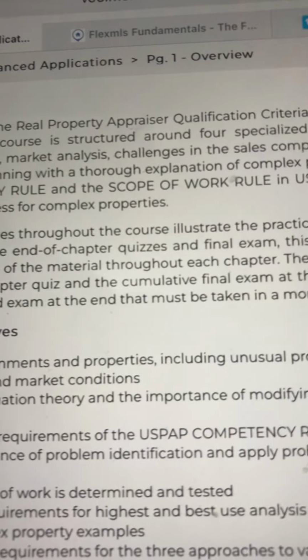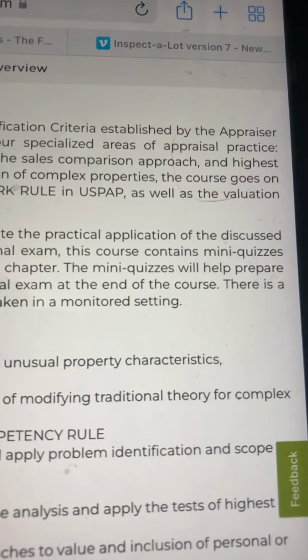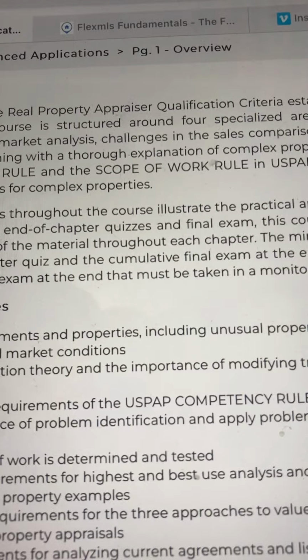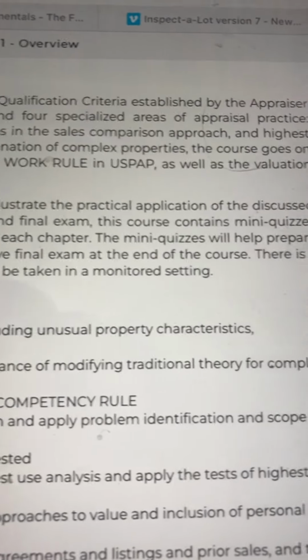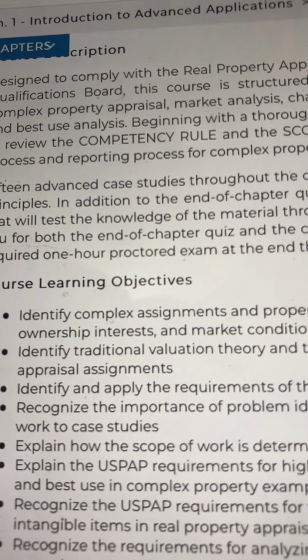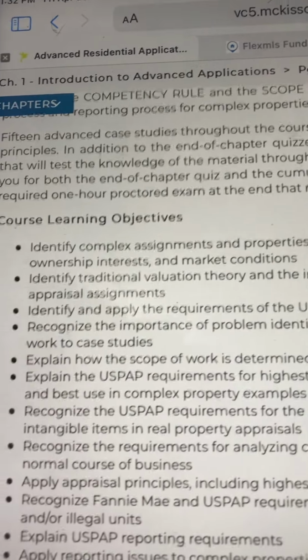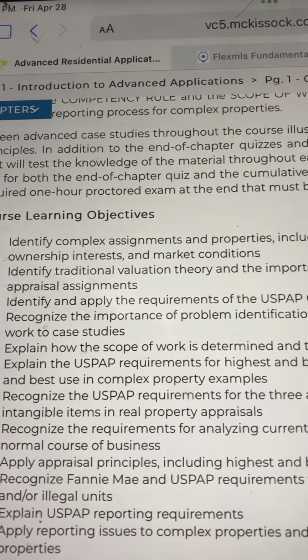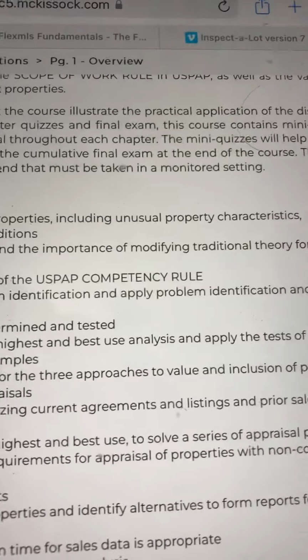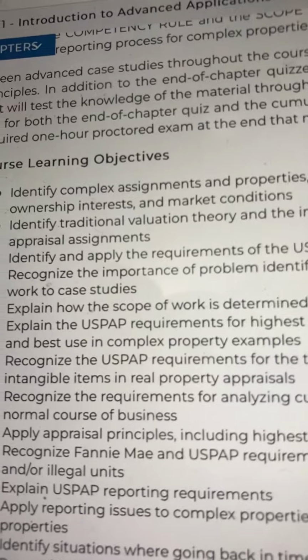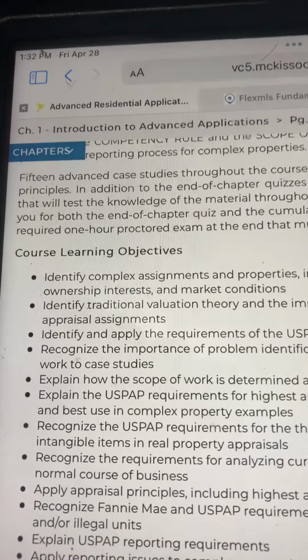Beginning with a thorough explanation of complex properties, the course goes on to review the competency rule and the scope of work rule in USPAP, as well as the evaluation process and reporting process for complex properties. 15 advanced case studies throughout the course illustrate the practical application of the discussed principles.